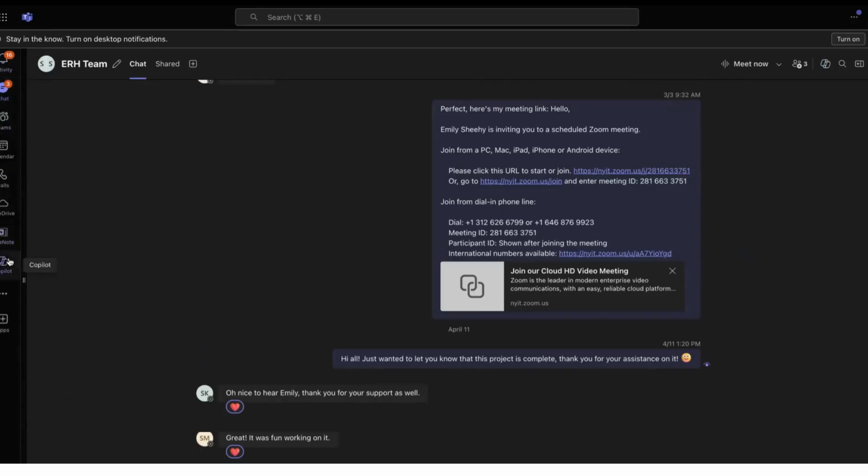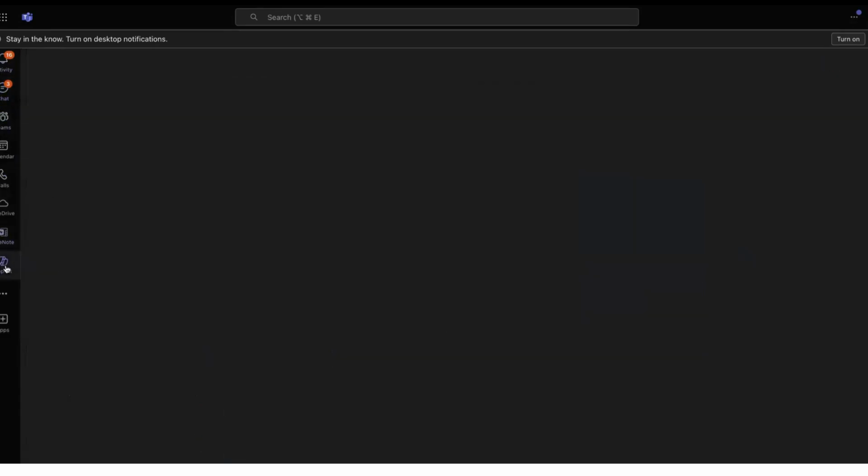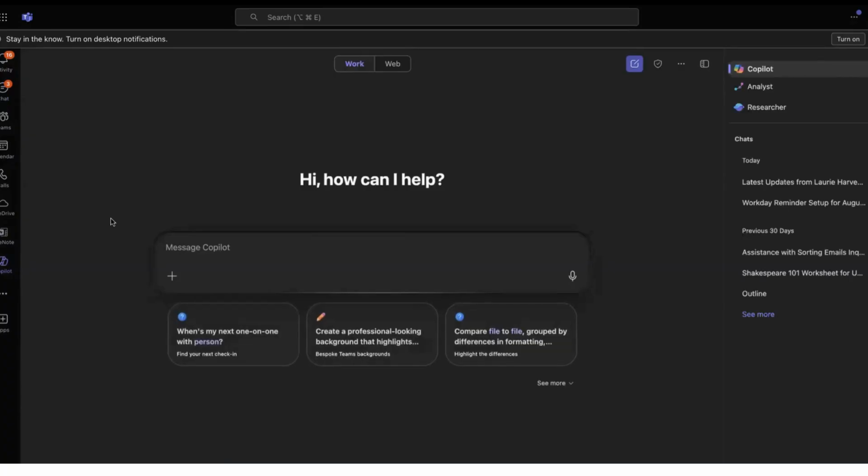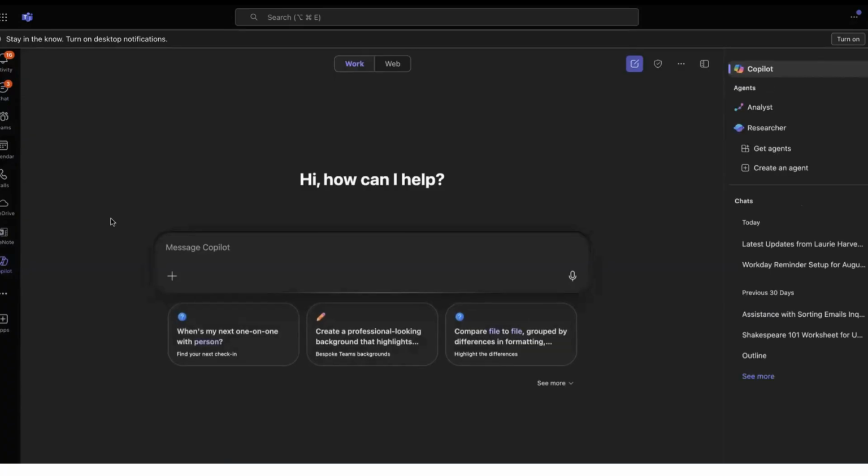Moving over to the sidebar, as you can see, there is a Copilot button. When you select it, it opens up a Copilot chat. This also stores any chats you've had with it across other platforms like Outlook, PowerPoint, anything like that. You can access them.